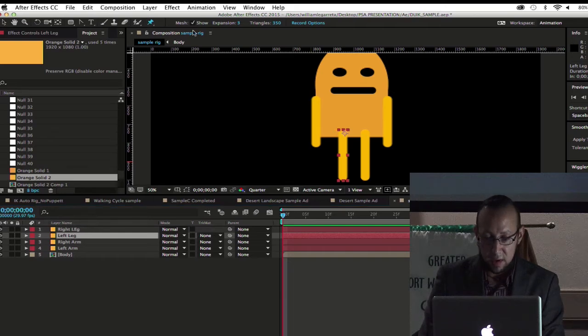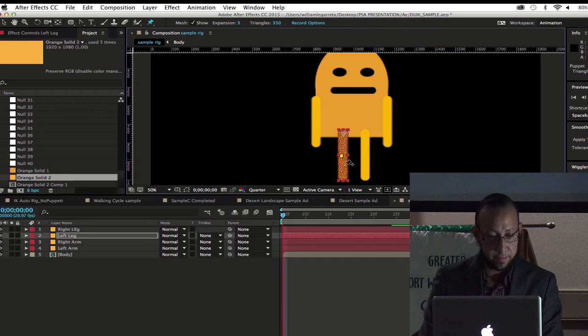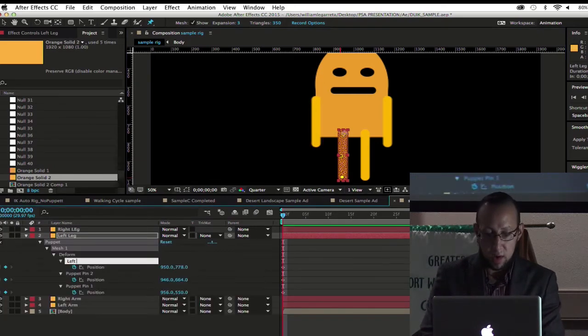I'm going to do the legs real quick. So 3 points on the leg. So we're going to call this left foot, left calf, and left thigh.